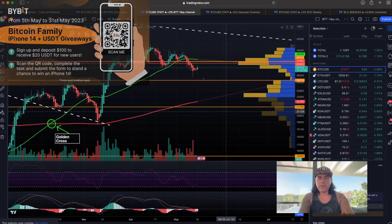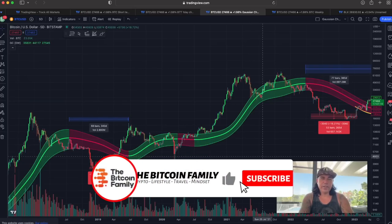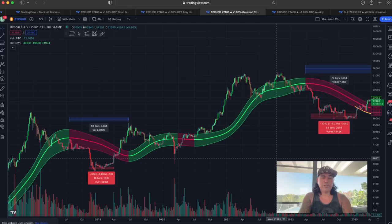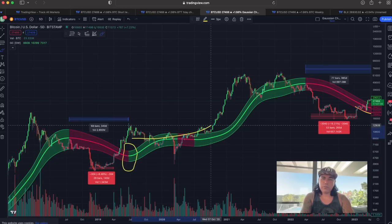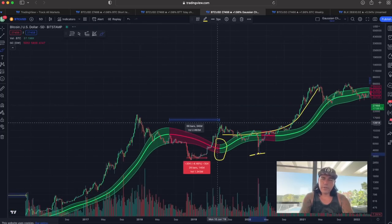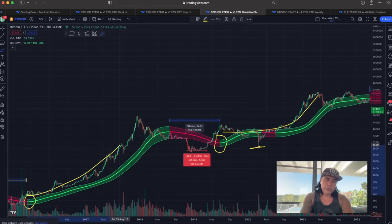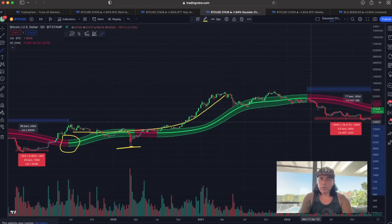But you know, the day chart, let's zoom out a little bit more because something really cool happened today. This is a 5 day chart, and you are used to me talking about the Gaussian channel, which we've been talking about for years. Every time I told you, when that Gaussian channel turns green again from red to green, that is the beautiful start of a bull market. And yes, of course, there was this period of the COVID crash over there, but if we look back into history, every time that Gaussian channel turns green, that is the start of a bull market, like the 2017 bull market. You see, this was the latest bull market. Now, what happened today? I will show you now.